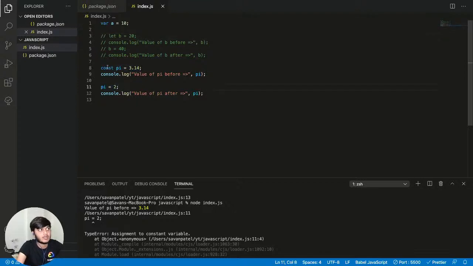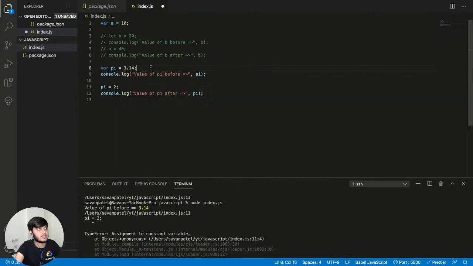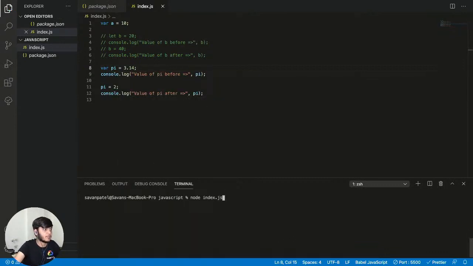The variable is constant, so the value of a constant cannot be changed. So it is giving us an error. It will not let anybody change the value of your constant. And if I make it var, as you can see here, it is getting changed now.